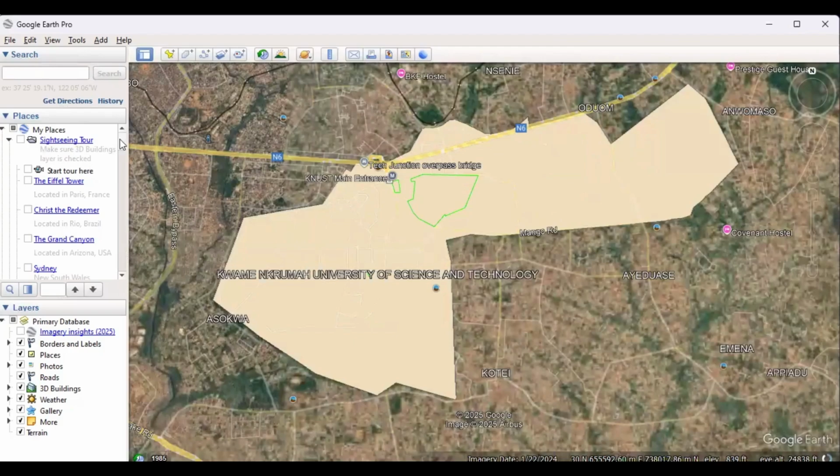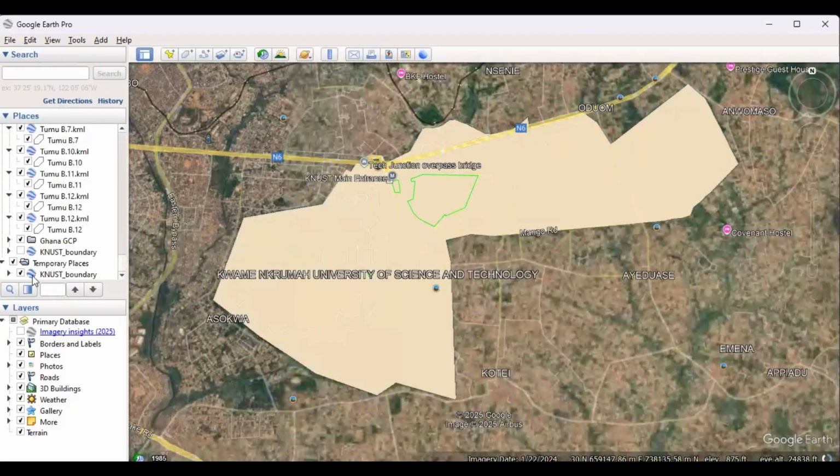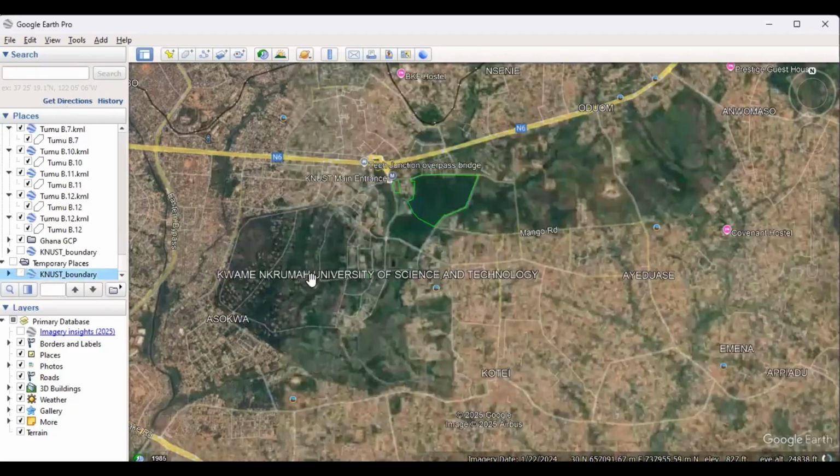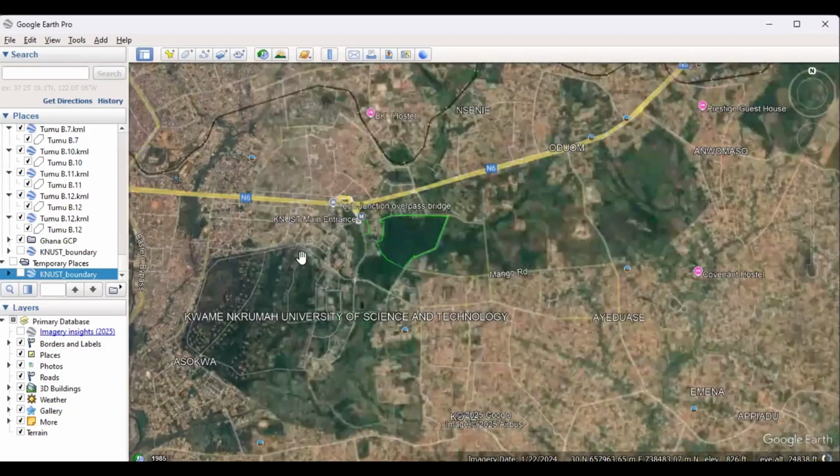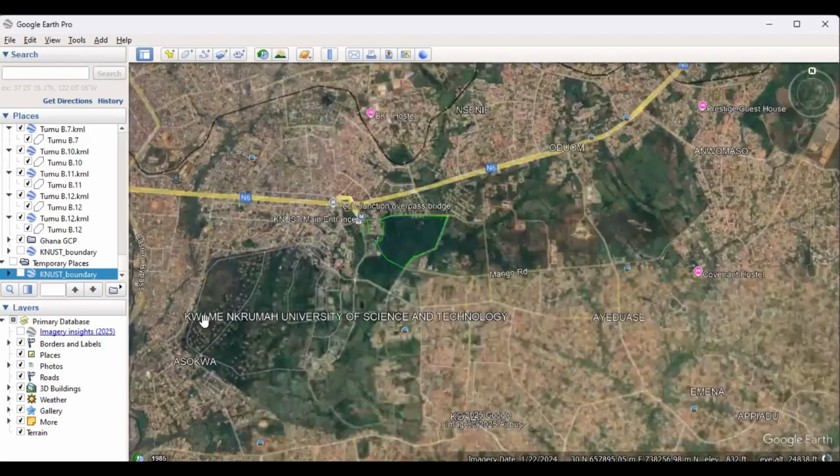Let me just switch off this particular layer, then you'll be able to see what I'm talking about. There is no shapefile or KML file being loaded to show the boundary of KNUST. But out of the development within KNUST, you can see it very clearly: the green nature, the arrangement of teachers' bungalows, lecturers' bungalows, and so on.